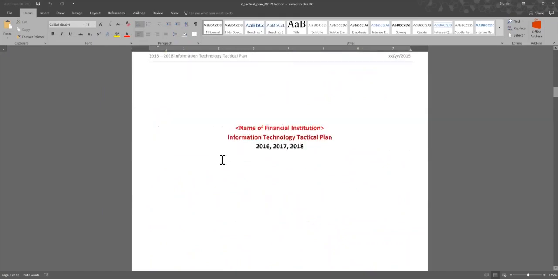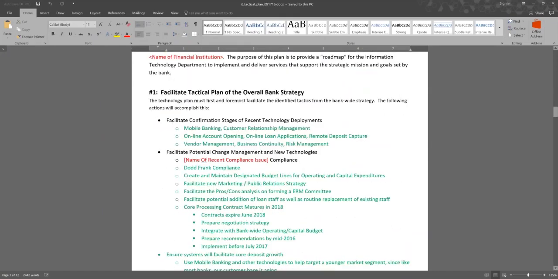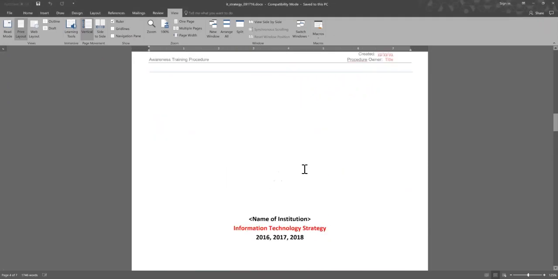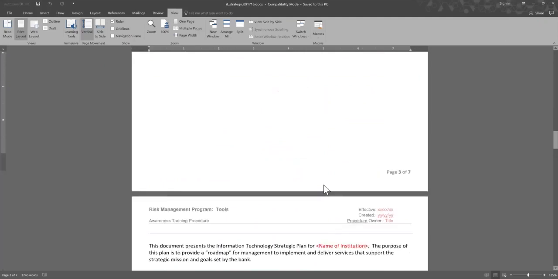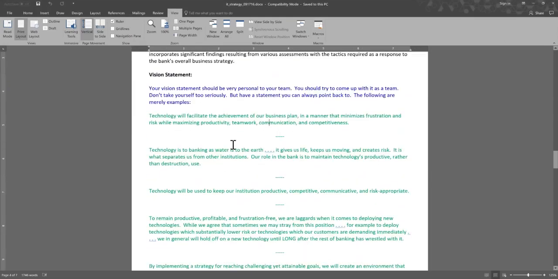So in other words, this assumes you've already done a tactical analysis and you've already decided what your strategy is going to be. And so the strategies are articulated in the strategy document here, right? So this is the strategy document that I've already kind of gone over. And so we've reduced the strategy, by the way, includes your vision statement.